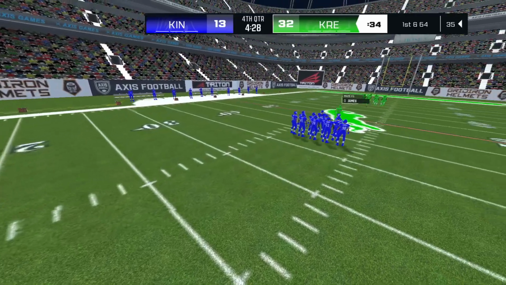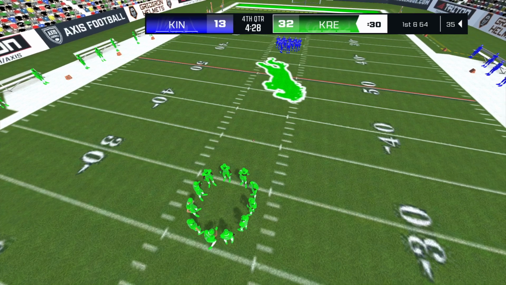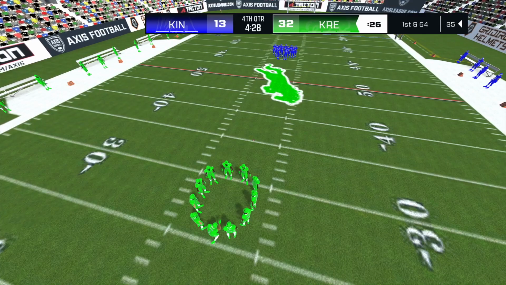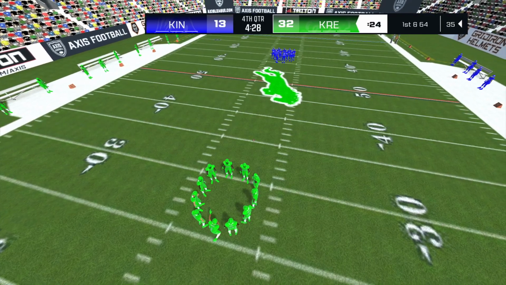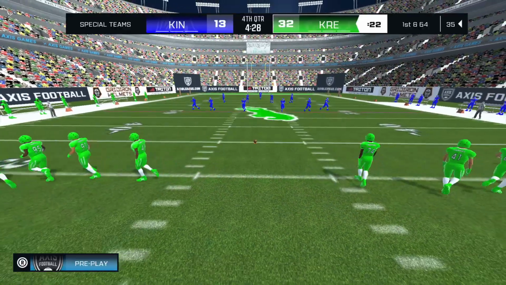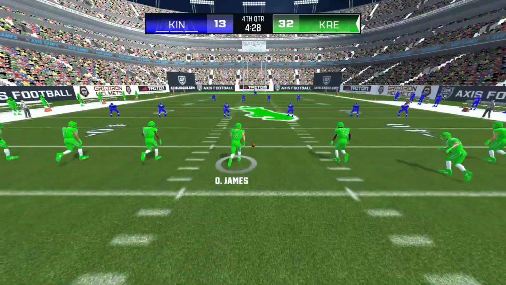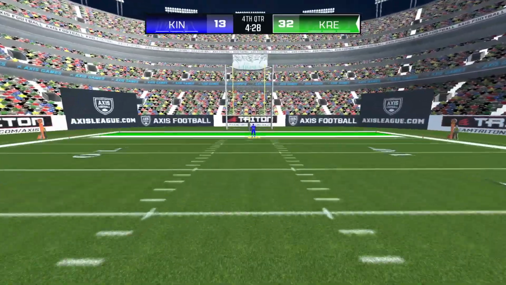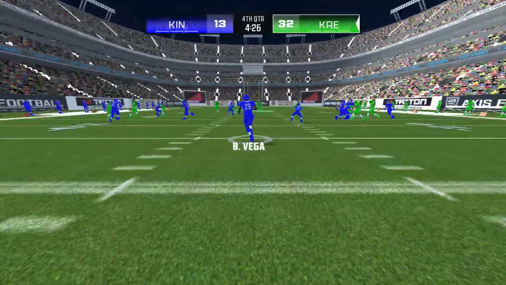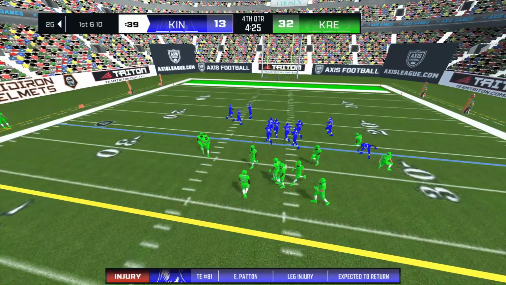Extends their lead, 32-13. And now, Dave, the backups are kind of begging for some game time. The home team is getting set for the kickoff. Jay boots this one into the end zone. Vega takes the kick. He's brought down after a return of 26.